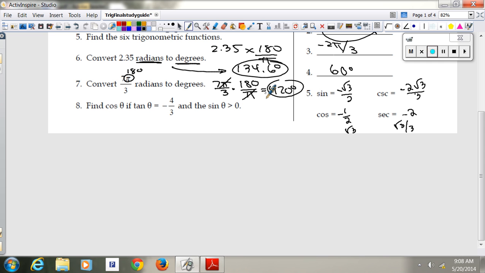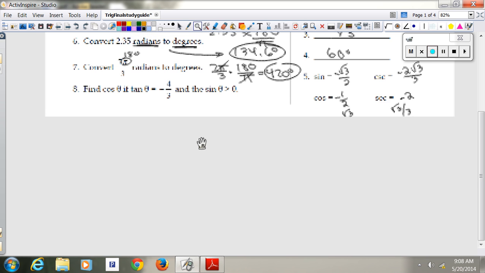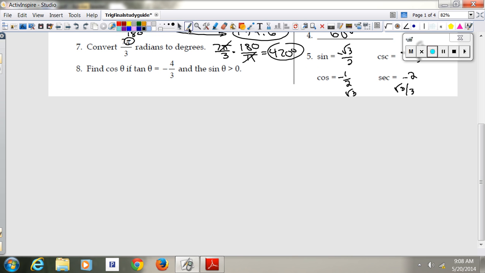Now look at 8. Number 8, they give you 2 clues, and they want you to find out where the triangle would be located with these 2 clues. So let's look at the 2 clues here. You've got a sine, and I would write right underneath it, positive, because it says greater than 0. That means the sine is a positive amount. So right on your paper, put down positive underneath where sine is greater than 0. And under this, I would put negative because tangent is negative.